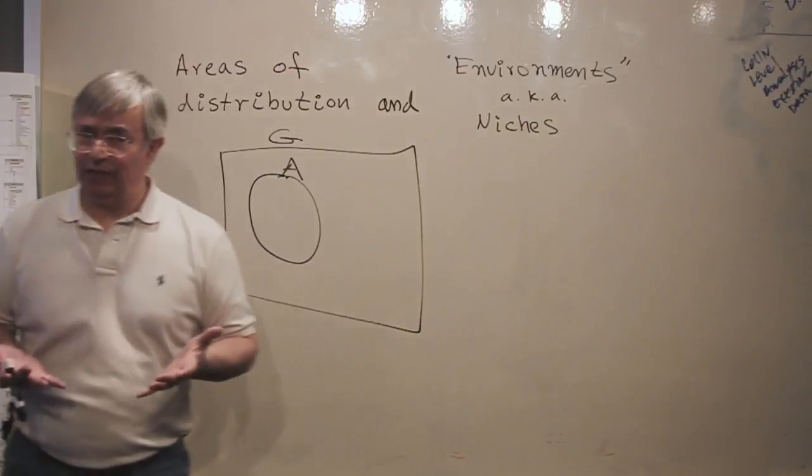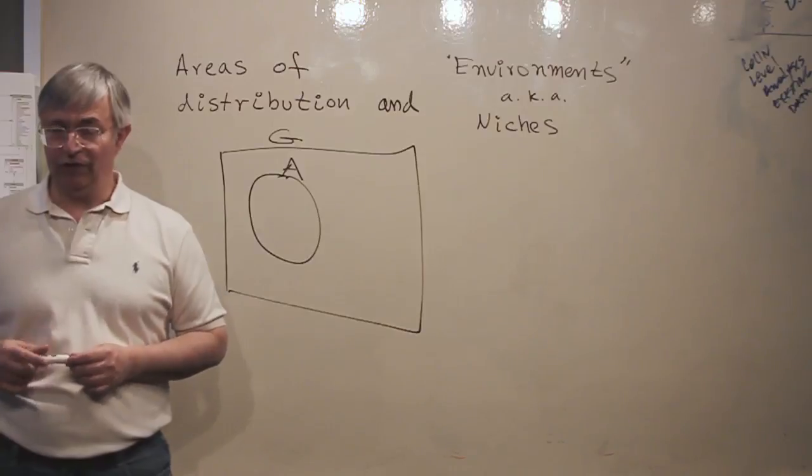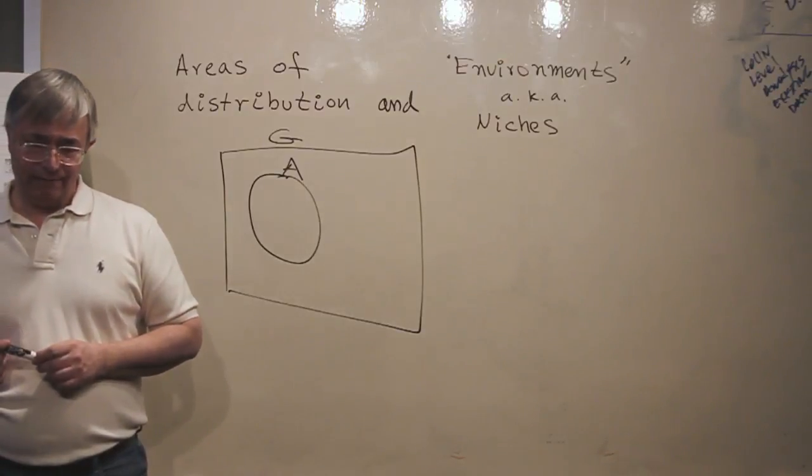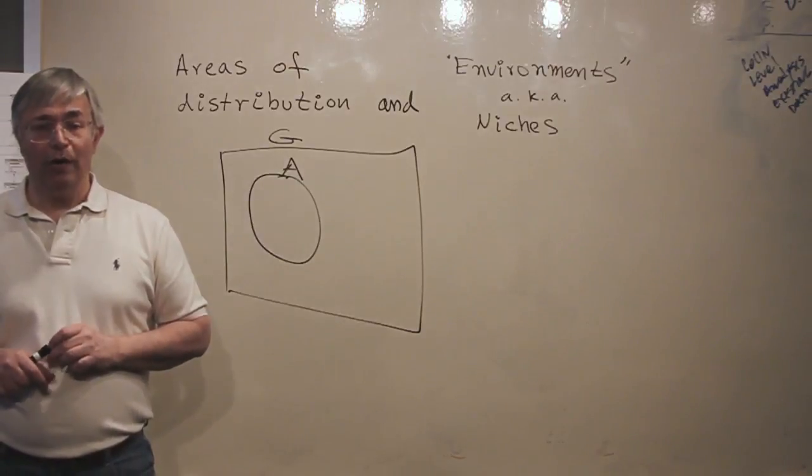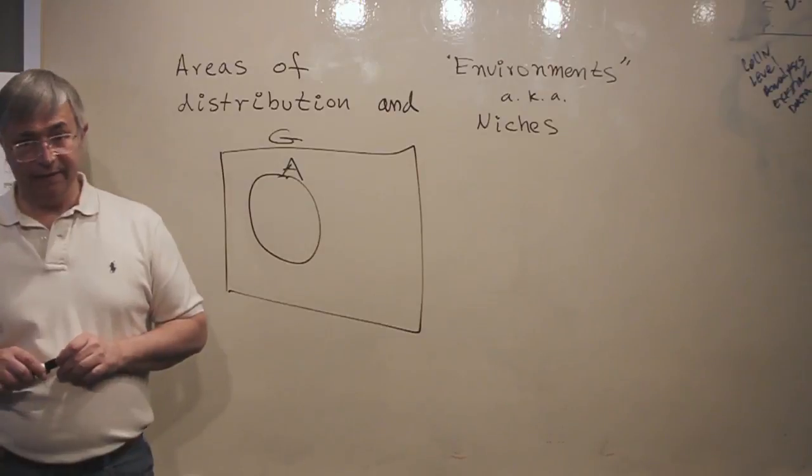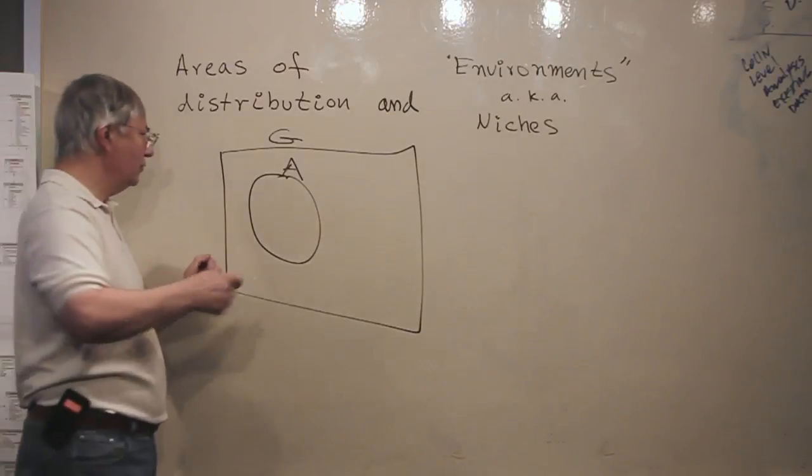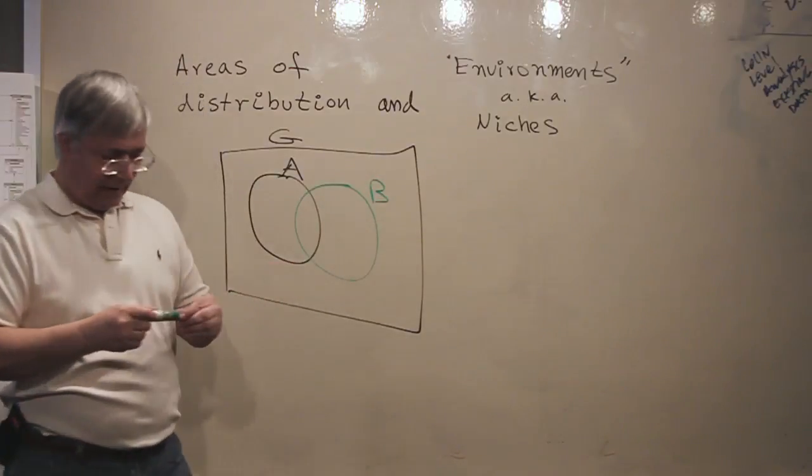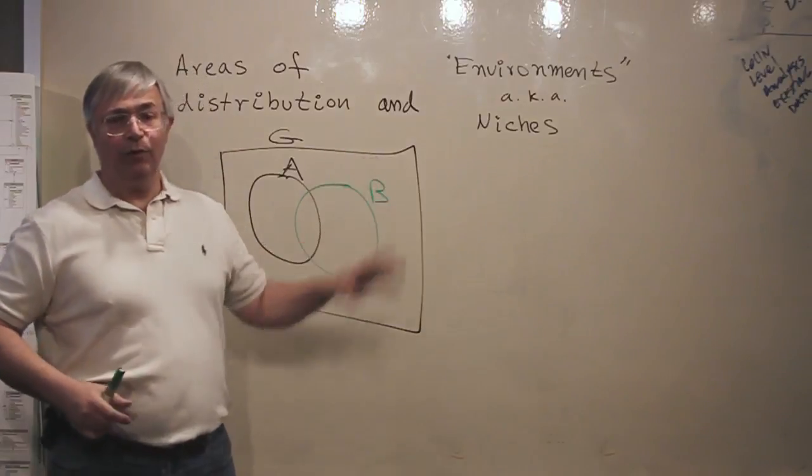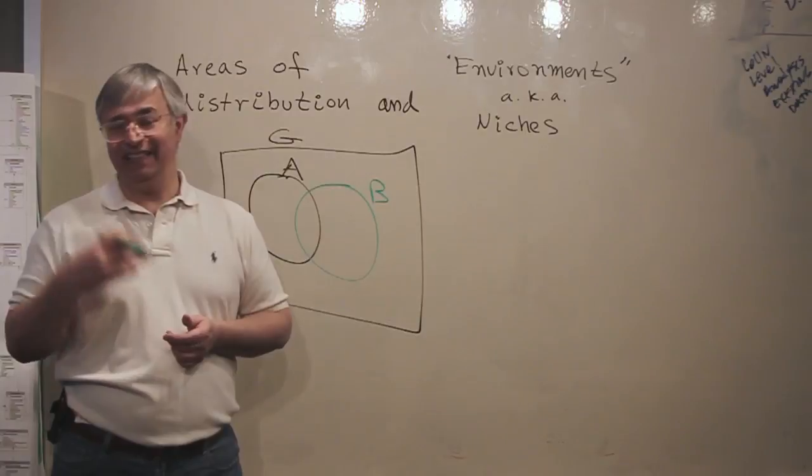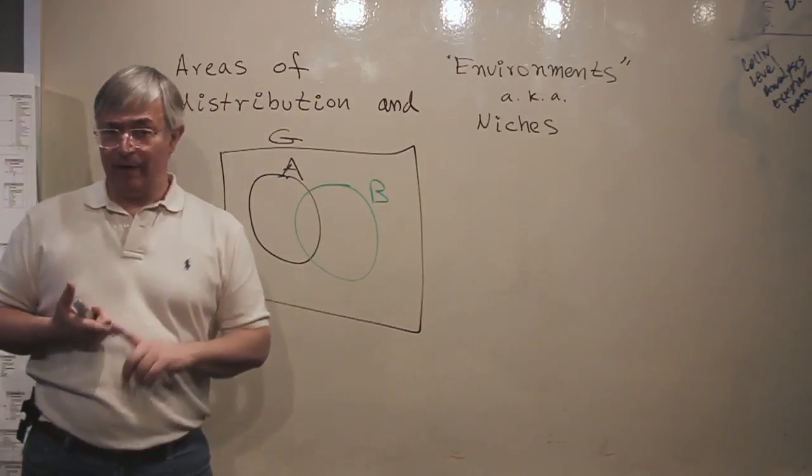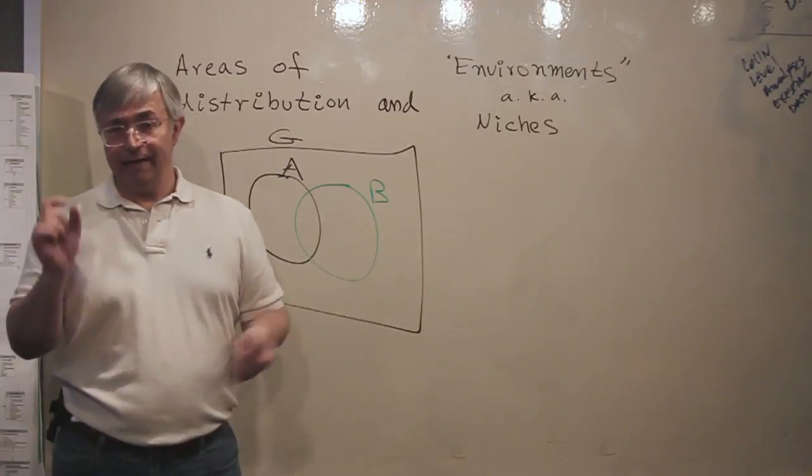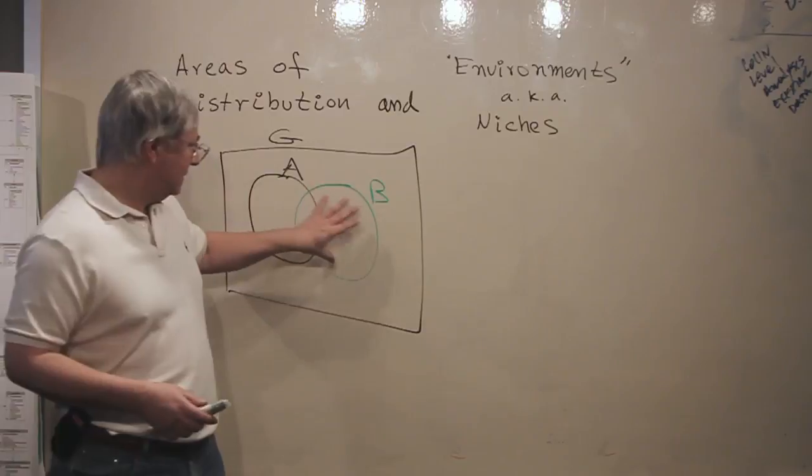Now obviously a species cannot survive just by tolerating conditions. Any species would require also to have resources, food, things like that and also things like be able to escape from predators or not being infected with diseases or being capable of out-competing competitors. So I'm going to draw another circle and I'm going to use a different color. This circle represents the regions in the planet where the conditions are satisfactory for your species, but in terms of interactions, competitors, predators, parasites, diseases, resources that are consumed, like for example perhaps your species of bird which is consuming seeds and it requires seeds of certain size. These things go to the B circle.